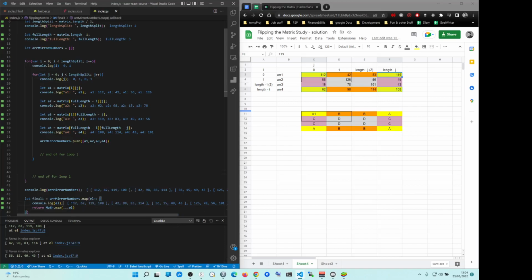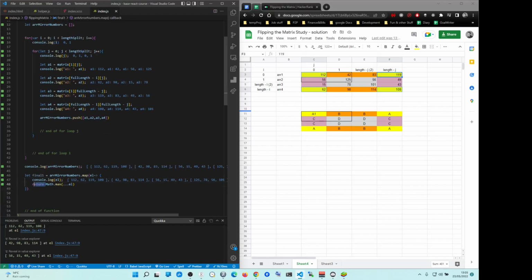This will pass every single value in the array into Math.max, which is going to look at every value and pick out the highest. So in here it's going to be 19, my apologies. I'm even going to console log this for you. So let a equals this. You see, so it's picking out the biggest number out of every array. So now we have 19, 14, should be 56, should be 125. So there they are.